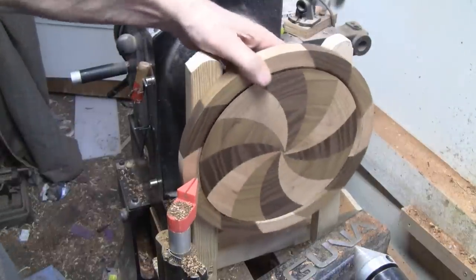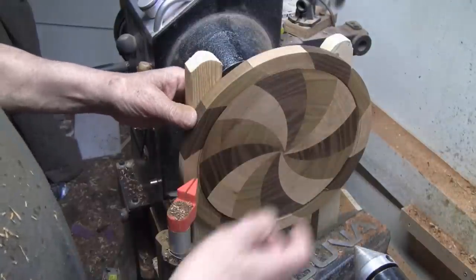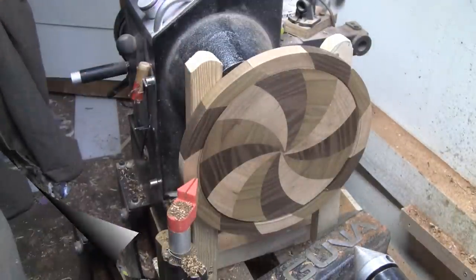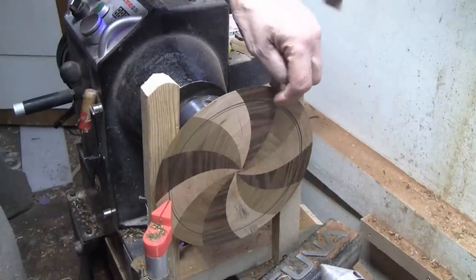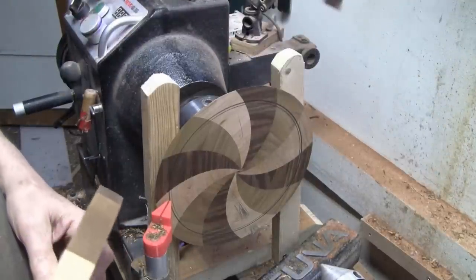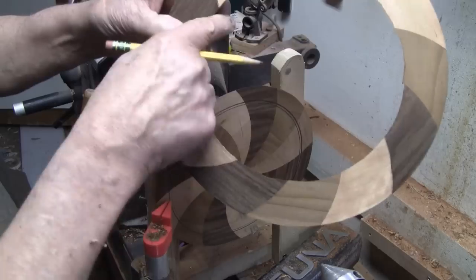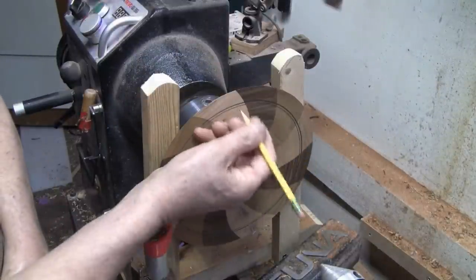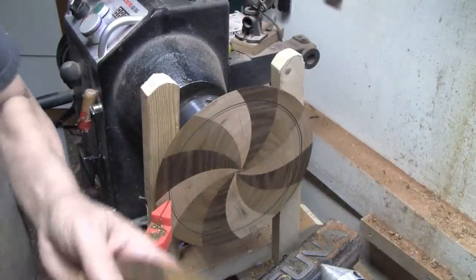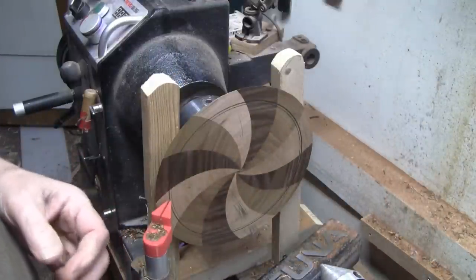Okay, the support did its job. I'll get this pulled out, set it back up, and cut another ring. I have it set up for the next cut. I want to show how I make sure the joints line up: after cutting the first ring, I measure the inside diameter at the bottom, put that line here, then cut to the outside of it and leave that pencil line—that way it should match perfectly.